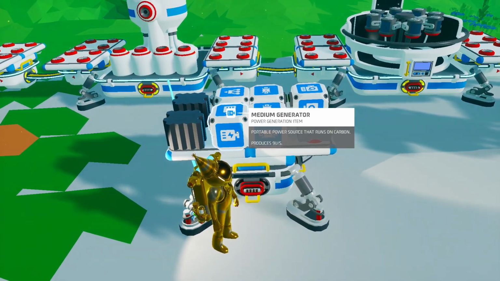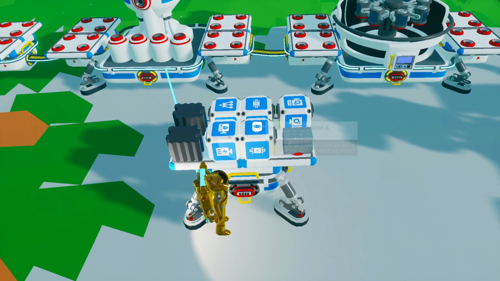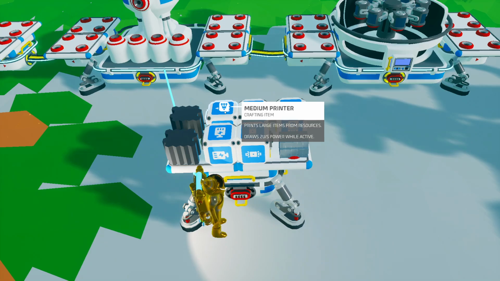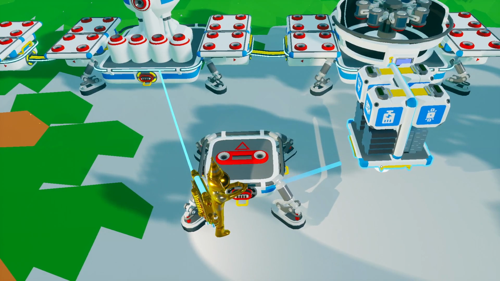And the reason I'm using it is because it puts out 9 units of power for a single carbon. And if you didn't know, carbon is just a smelted organic. I'm kind of going into this deeper than I should, but I do want to explain that because it's a very important point. Then you want a medium printer, 2 medium platform A's, which is what this is sitting on. This is a medium platform A right here.